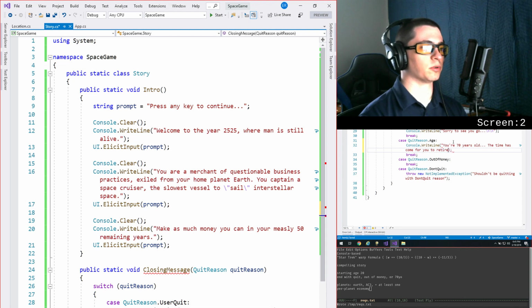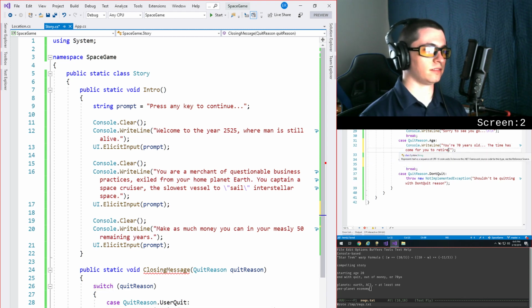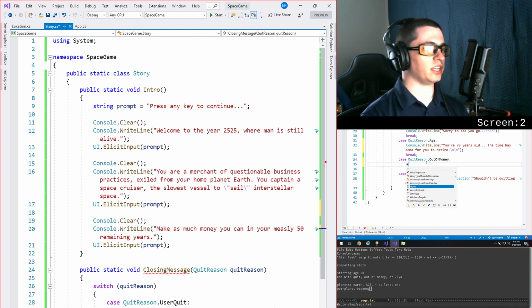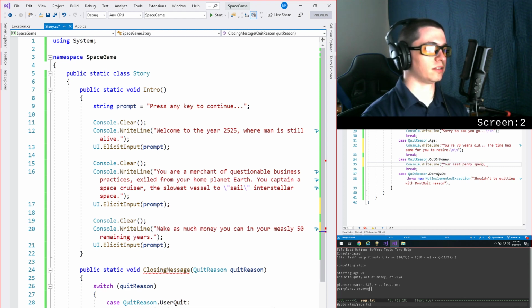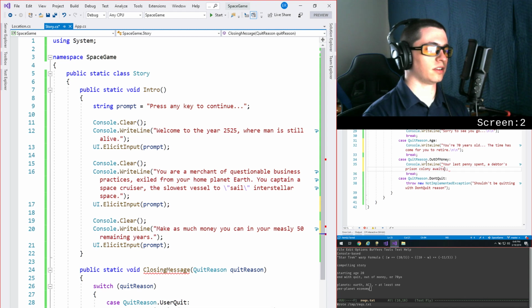We'll go ahead and say that we'll be nice to these people and say that they're retiring. Got a little bit of spacing. And the last one is your last penny spent. A debtor's prison colony awaits. Your remaining years. Something like that. Because fiction.